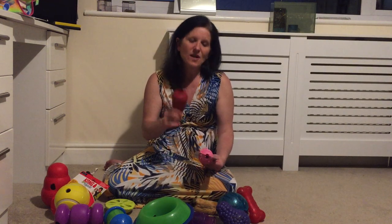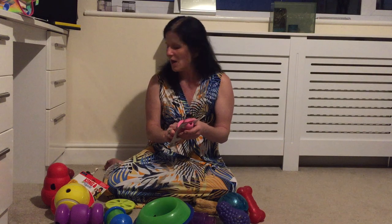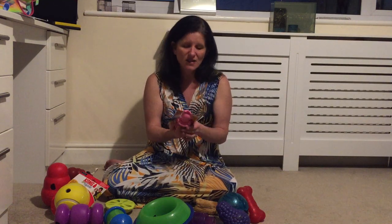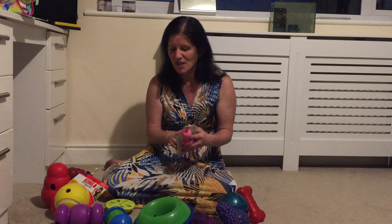Very similar to the Kong classic is the Kong Binky, which is basically the same however it's got a lovely handle. This is great when you're teaching puppies that your hands holding treats is a great thing to do. With the classic Kong there's nothing really to hold on to, but with the Binky you've got a handle so you can guide your puppy into the right part and do part of the sharing exercise, which is great for teaching puppies that hands are there to provide and not just to take away.